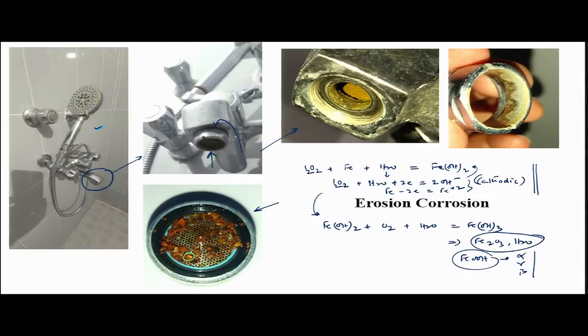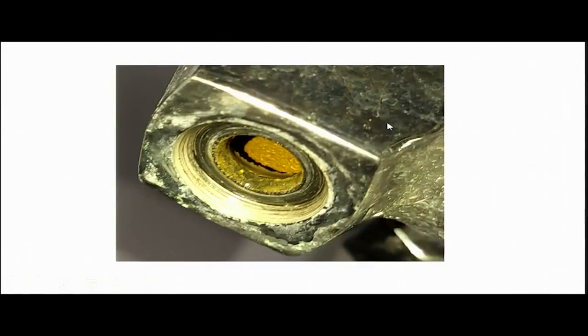Now coming to this location, you check this location, the kind of erosion effect that the inner part can experience. I will just go to the next slide. You see, I have made it much bigger. You see this particular section. You see this iron has formed a serrated part. The serration as well as this wall as well as the top part are covered with thick red rust. Of course the corrosion is happening, otherwise this rust would not form, but the erosion factor due to the sand particles and water flow is also playing a big role in this rust formation. So this is one of the typical erosion corrosion that is experienced.